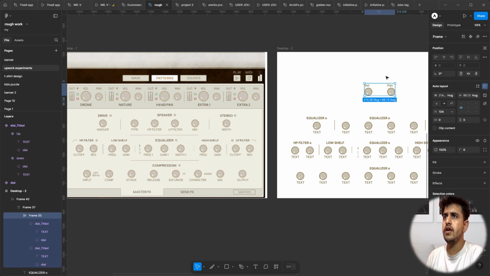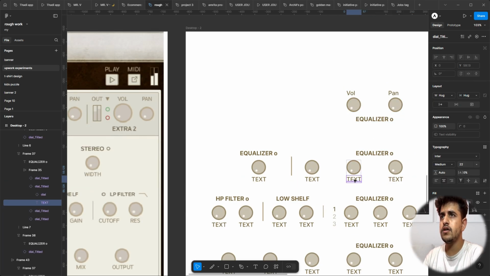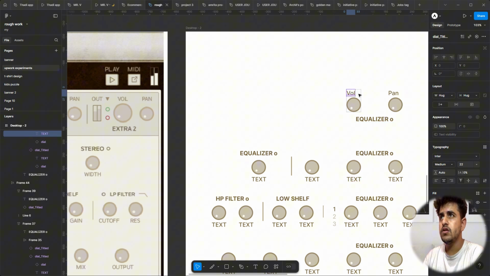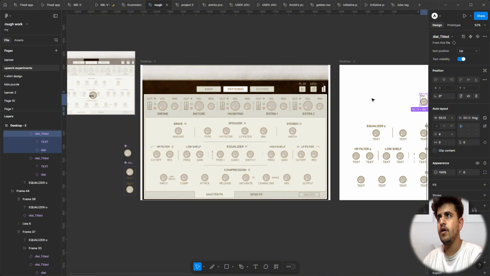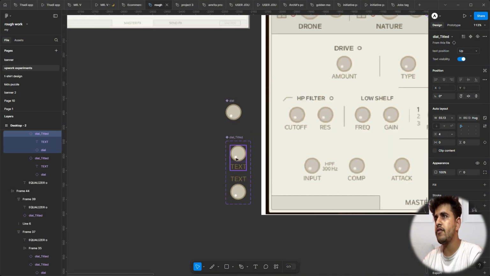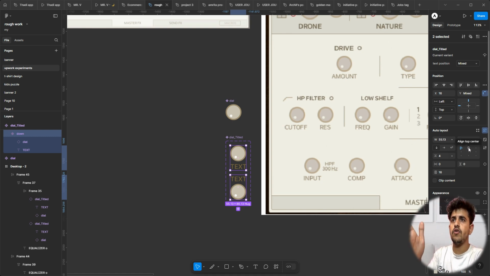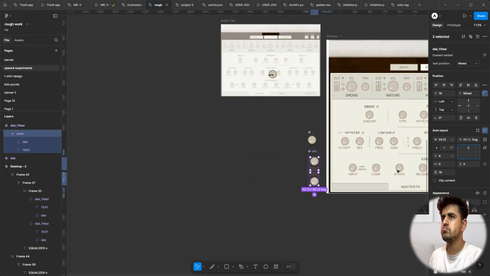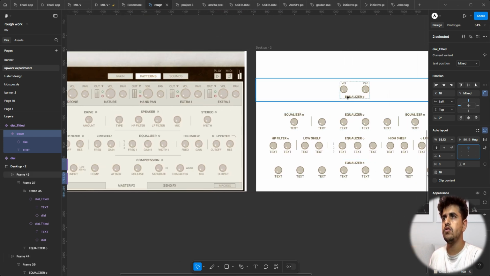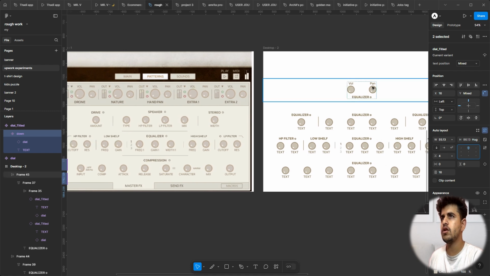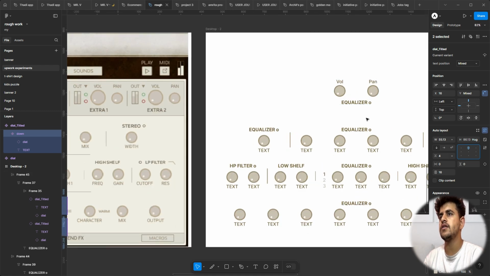Now see, we encounter a type of problem. This is left aligned. So this is the advantage of using component. Now make this center aligned vertically. Now this is okay. Now this is in center.